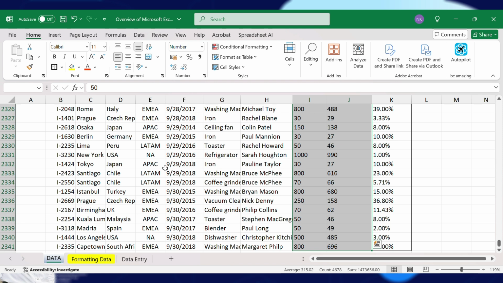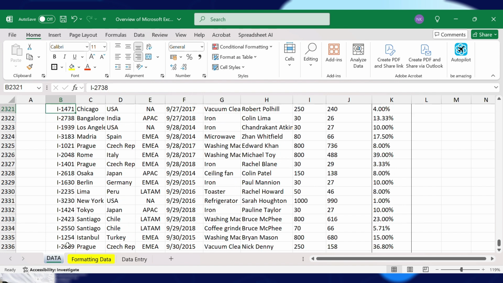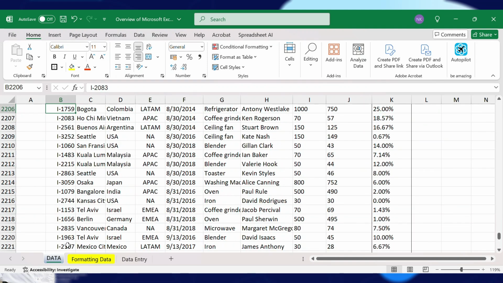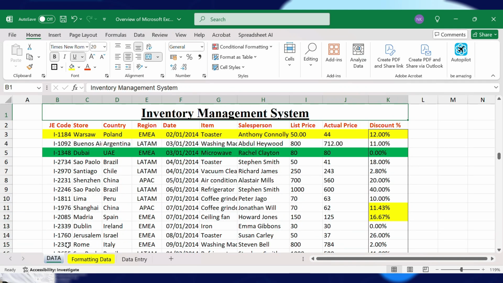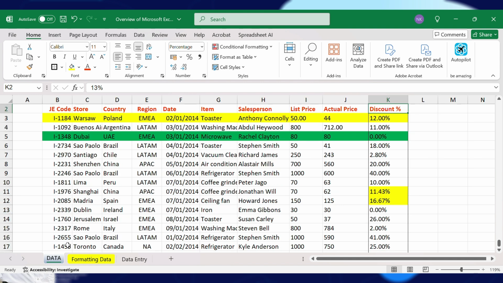Alright, so I hope you still remember how to move easily within our data set, right? So for example, currently we are in the last part of the last entry, right? If you want to locate the first entry, instead of scrolling to the first, which is going to take minutes, we just hold Control arrow key up to get to the first cell in our data, then arrow key left, then the last cell in our data to the right, control arrow key down, the last record. Okay, so you take note of that one also.